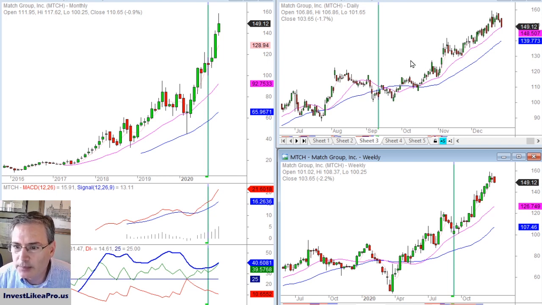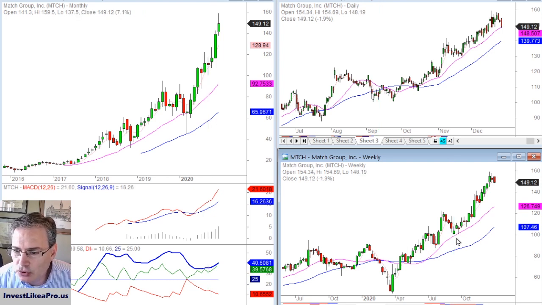When it turned back up, it was ready to go. So this is really what we're trying to identify, but this is also a signal here as well. So once I get two signals, I'm less inclined to be looking for the third. The third signal, a lot of times you'll get two bull flags, and then you'll go through a more complex pullback or correction on the next one.